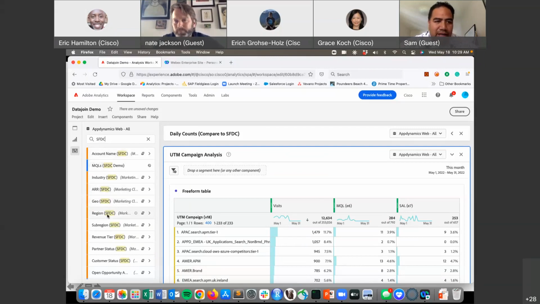We could have that in here, and then you can break it out by category if you want to filter in on that target one that you're talking about. We can do that too. So that gives us a lot of flexibility. We're trying to give you pretty much any attribute that is in Salesforce. We can pull that in as a dimension into Adobe Analytics. Wonderful.